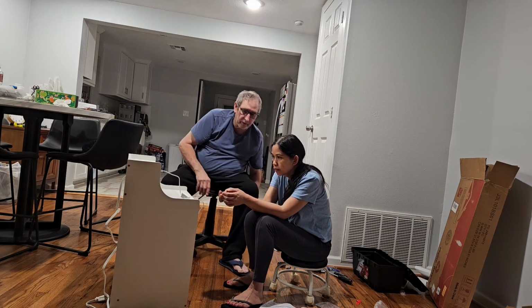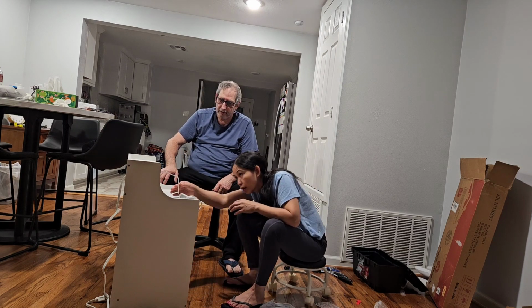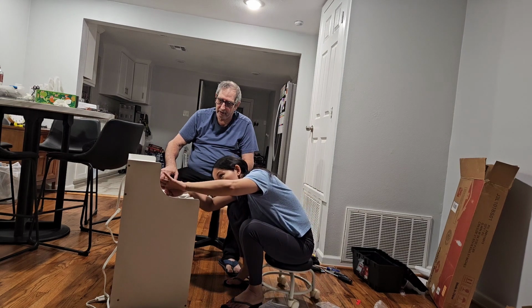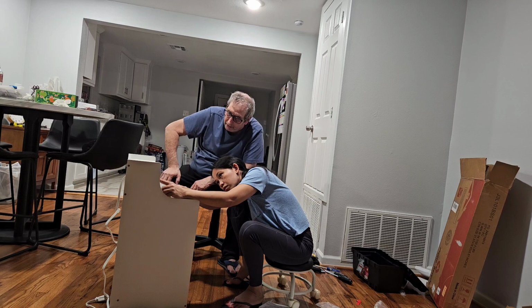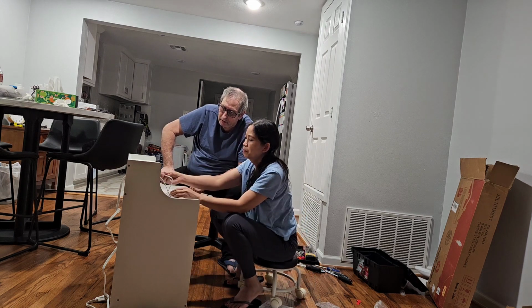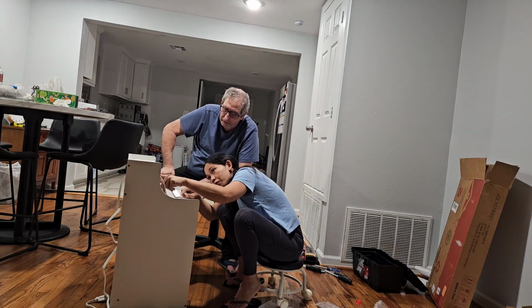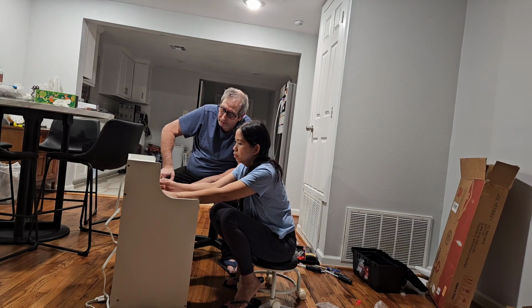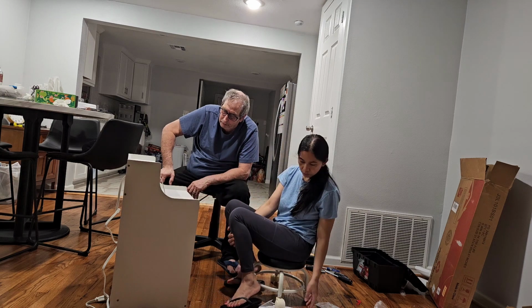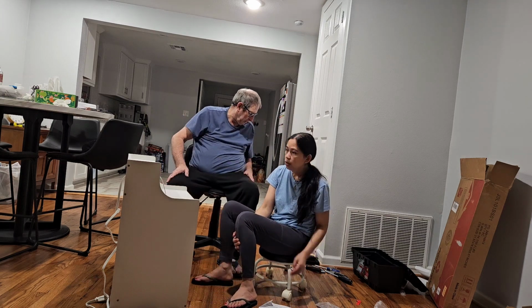Tight. Oh. What? This one, you forgot to put this. Oh yeah, you cannot put it over there. Where does that connect to? No, here. Oh, okay. But I thought there's a hole. I said you forgot to put there, but there's no. Yeah, it should be like this because you need to put here later on. That's for the remote, I would think. We'll have to look at the instructions.